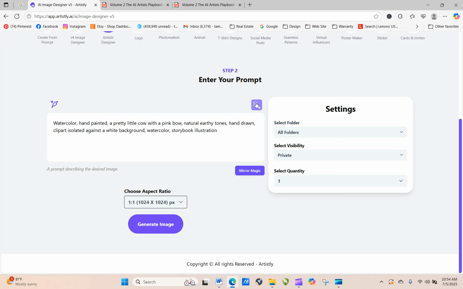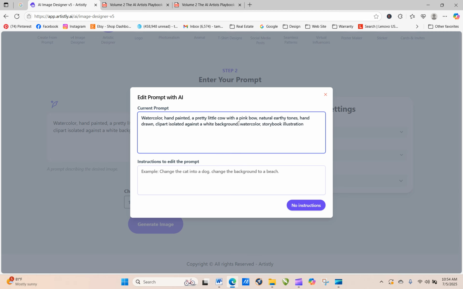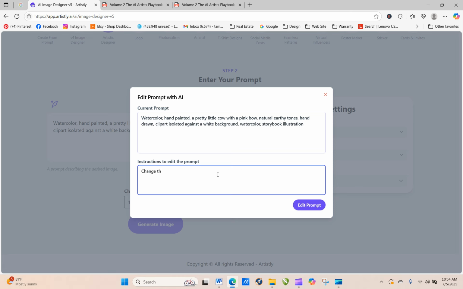And right here where it says the magic wand, instead of me changing it, I'm going to put down here: change the color of the bow, keep the style of the cow sitting.